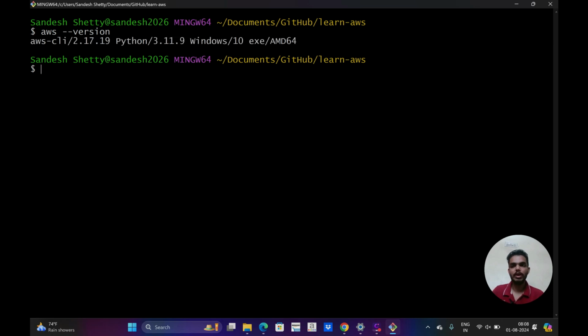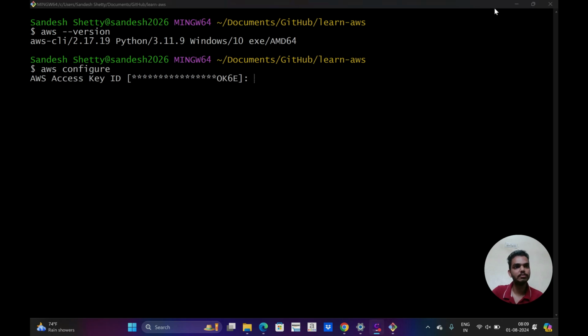First thing we have to do is authenticate our local machine to the AWS account. So AWS credentials are required. For that, first I have to configure the AWS credentials by running the command aws configure. It will ask for the access key ID and other things. For that, first I have to create a user in the AWS account.